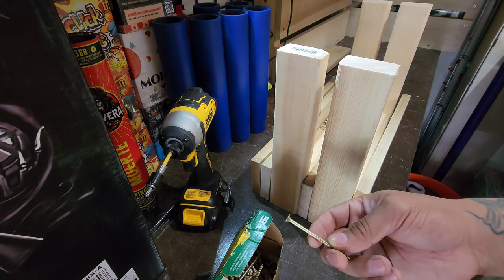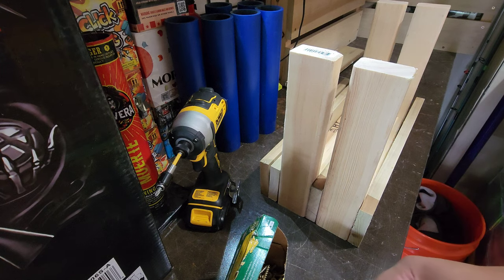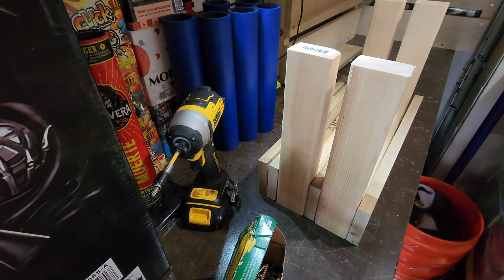I don't mind spending the extra couple bucks on a box of these, just for the peace of mind and to eliminate a step in the actual construction process. So I'll go ahead and record all this, and then I'll just kind of fast forward through it and show you guys the end product.